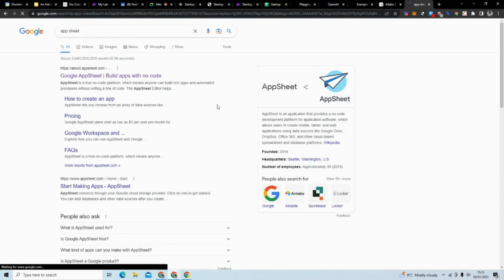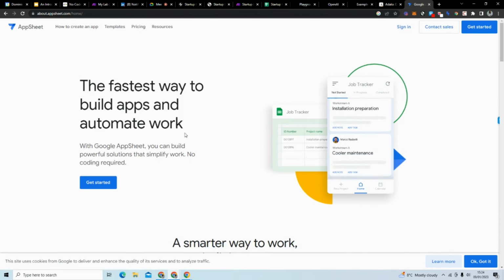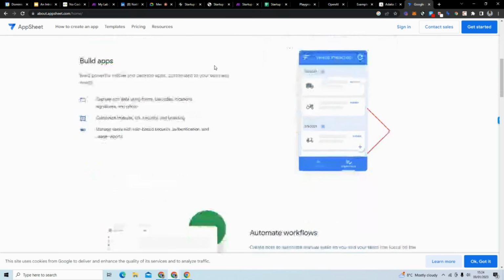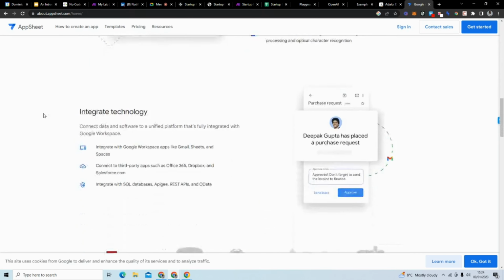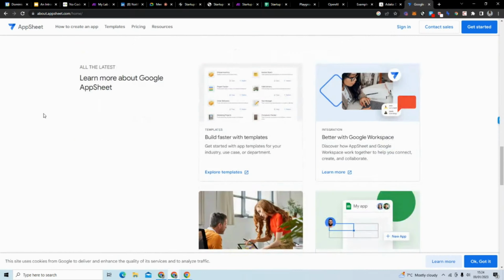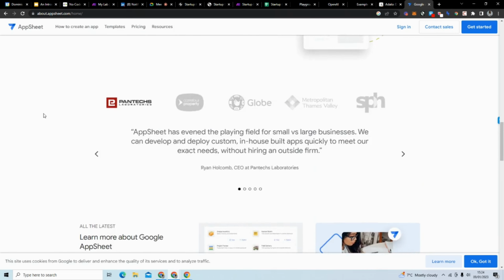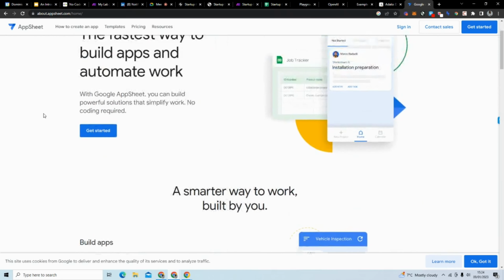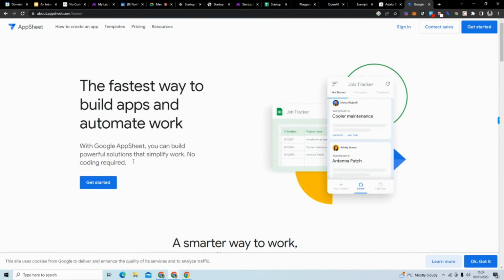There's another tool, especially since this is predominantly a Google community, that's interesting. This is a Google product, so it's AppSheet. It's interesting for many businesses. Many businesses are using this. If you're creating B2C apps, probably not the best thing. But if you're working with businesses that are already using Google products in Google's ecosystem, this is great. This is great if you want to do consulting or freelance with businesses to help them improve their processes. Maybe they have people in the field and you want to give the people in the field an app to add data directly to the database. This is probably what you would use.